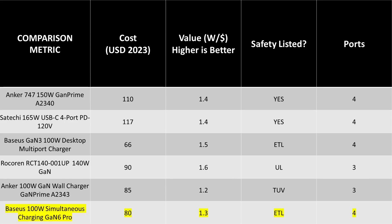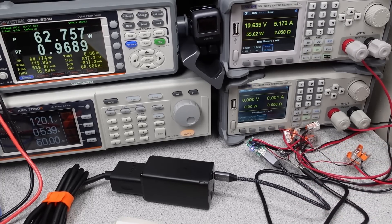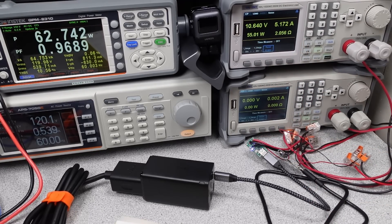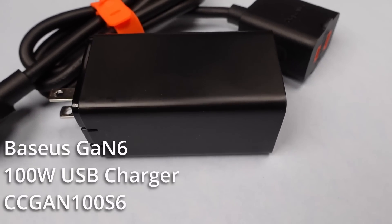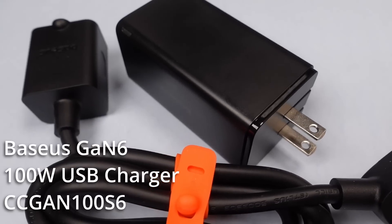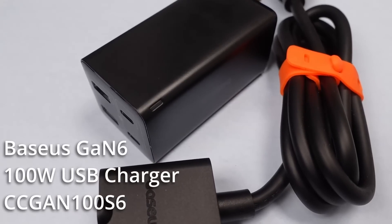I know it's only a few percentage points of spread, but this is the latest and greatest, and the cost is high. In looking at the value of this charger with its new high price and claims, it doesn't have it. It's more expensive and its performance is not as good in most metrics. The expectation is not unreasonable that a pro-level device would perform at a professional level. Instead, you are stuck with a device that, although works, is not at or exceeding performance metrics established by the same company three years ago. These comparison charts are different than earlier editions - I think they make more sense this way. If you want the detailed data tables with more advanced metrics like THD and Power Factor, they will be on Patreon.